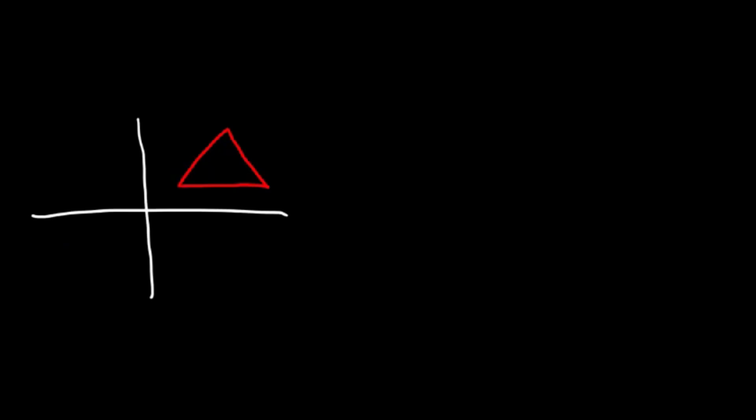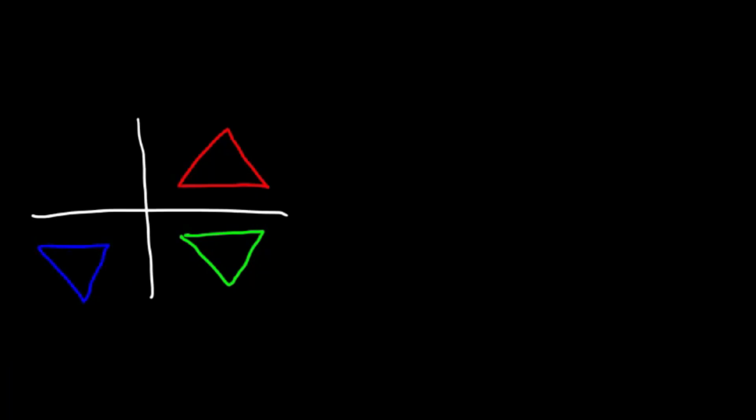So if we reflect it over the y-axis, the graph will look like this. And then if we reflect the green triangle over the x-axis, it's going to look like this. So going from red to blue, that's a reflection about the origin. Now, if we want to reflect it over the x-axis first, it's going to look like this. And then if we reflect it over the y-axis, it's going to move from quadrant 4 to quadrant 2, and it's going to be the same image. So the order doesn't matter.